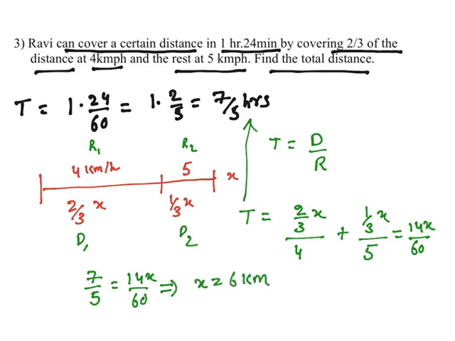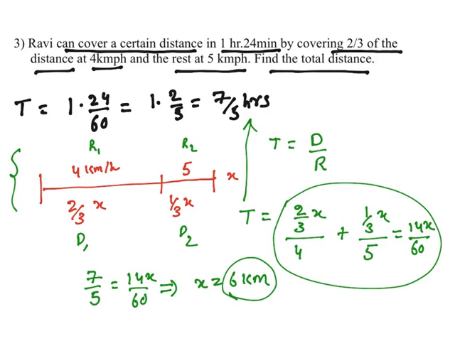See, the aim here is to understand the concept, not to solve all these things arithmetically. You should be knowing this by now. But you need to understand how to plug in these diagrams and solve the question. So the answer is, the total distance is 6 kilometers.